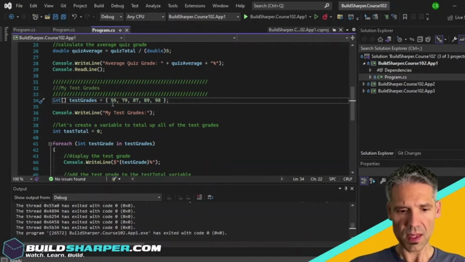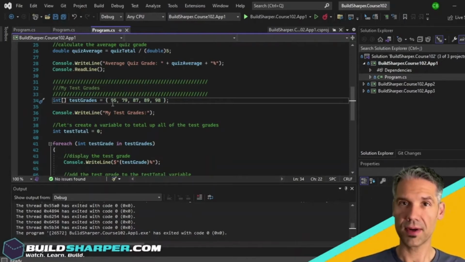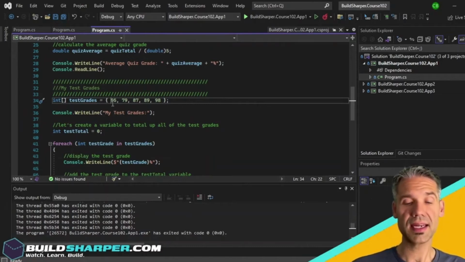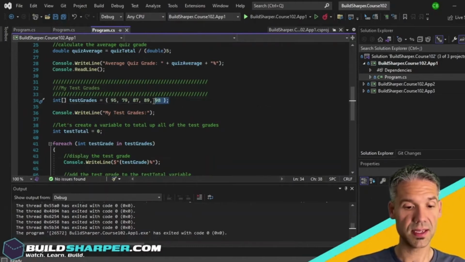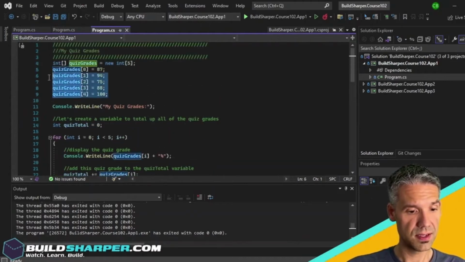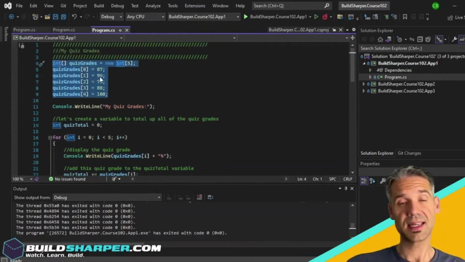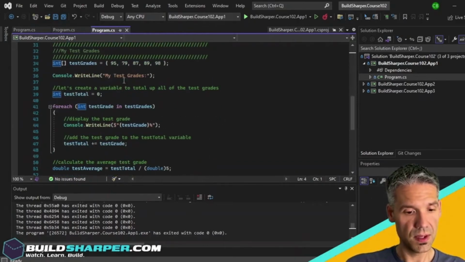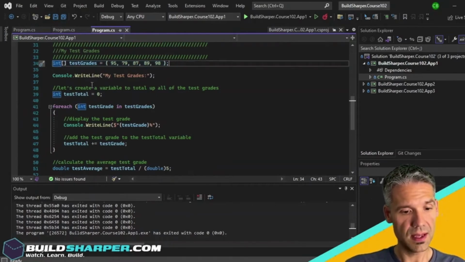Now, you may not know all the test grades up front, so that wouldn't necessarily be a good use case for this. But if it's an array of elements that we do know the value for, you can initialize it in one line. So you can see this is one line of code where this took 6 lines of code. And essentially it gets us the same place. So this is a little bit conciser way of initializing our array.